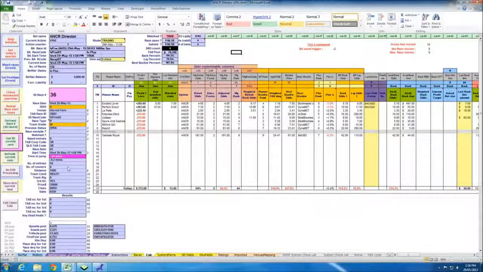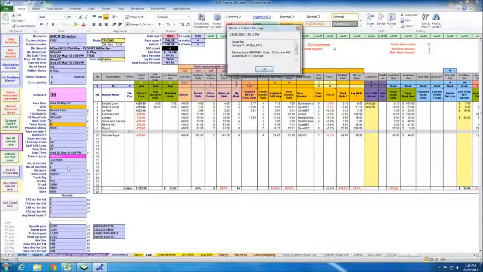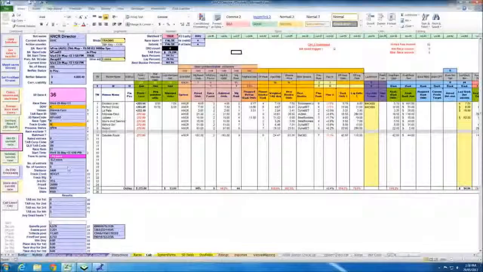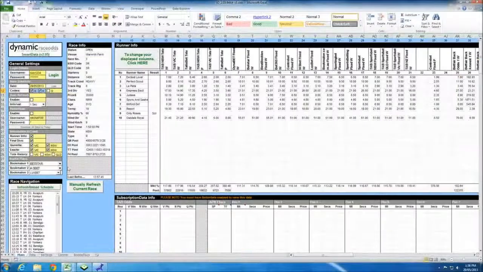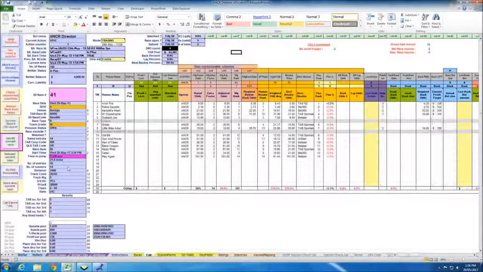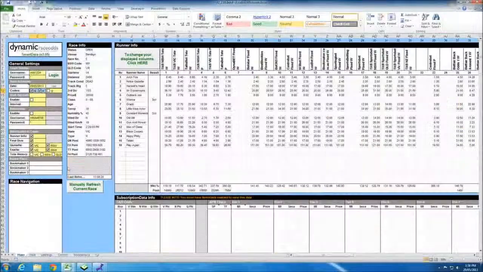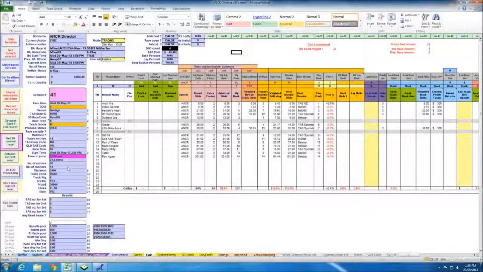So as we continue, we'll see now that the total outlay is $272, and that is less than the $300 maximum outlay that I've requested based on this rule.